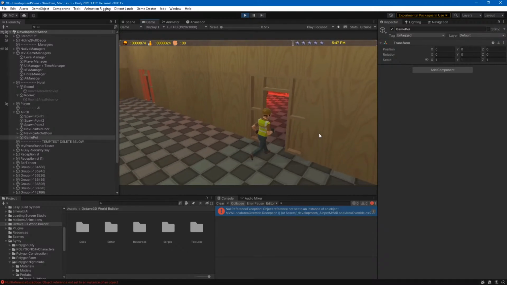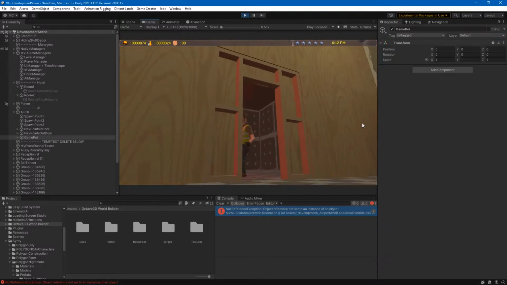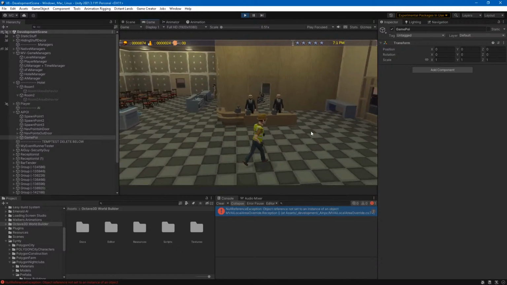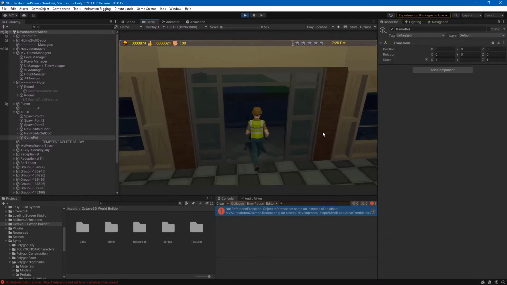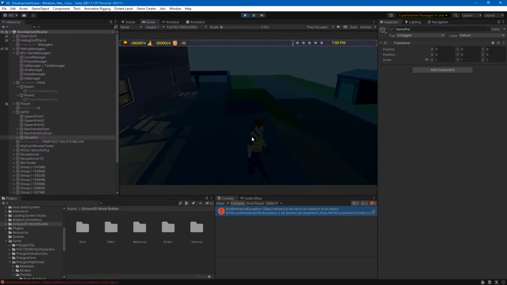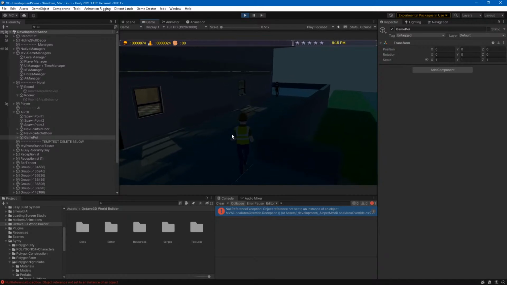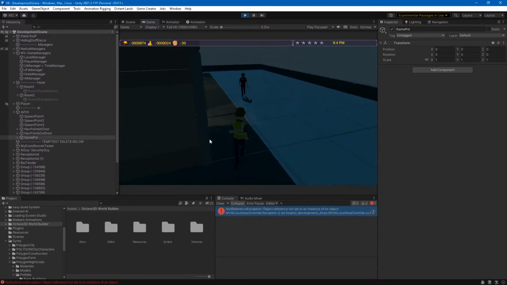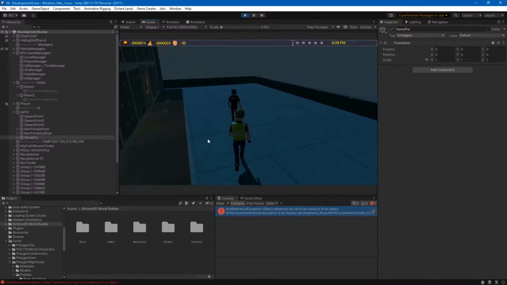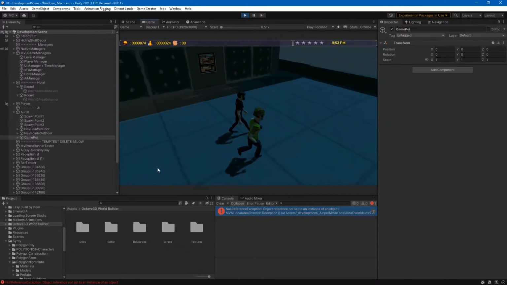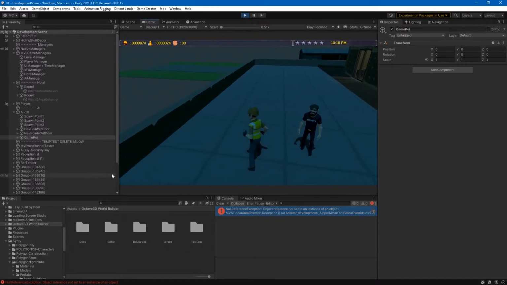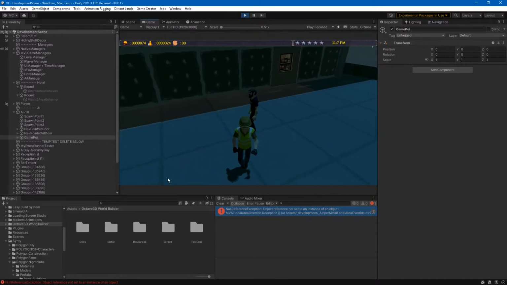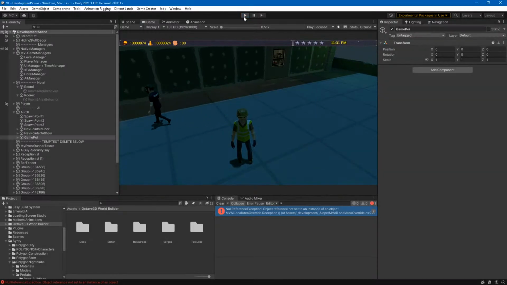So where did this guy go? Let's see. So you noticed an NPC in a security t-shirt walking around before, and there's only this guy right now. Oh, there he is. So this is one of the AIs I'm working on. The rest of them just have basic idle walk around. So this guy, he is the first one I'm trying to build into a guest. So let's take a look at him.